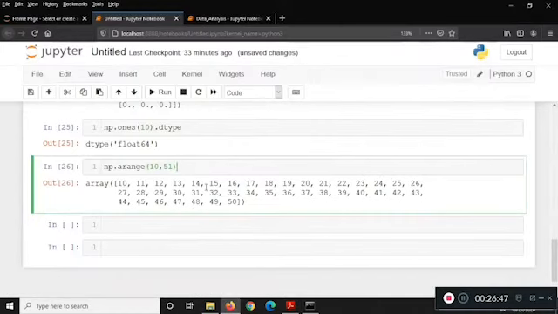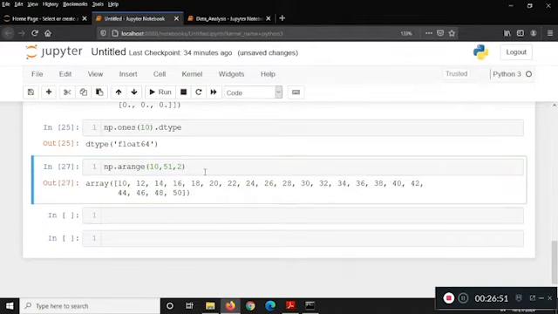So let's do that, comma 2. So you will get, we know that the even numbers are like 2 steps apart, right? So 10, then 12, then 14, then 16. All these numbers are the even numbers between 10 से लेके 51, where 51 is not included.